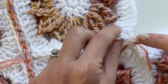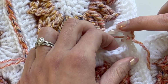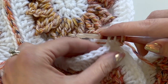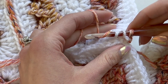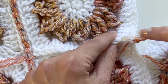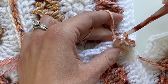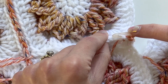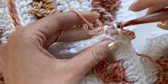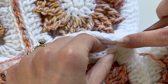Now we're going to work into the next stitch — the back loop, the one that's furthest from you if it's laying flat on the table. Insert my hook into the first square, then find that back loop of the second square and insert my hook into that. Then yarn over and pull through all three. Back loop — the one that's furthest from me — yarn over, pull through all three. I just continue this for the rest of the square, joining in this manner.